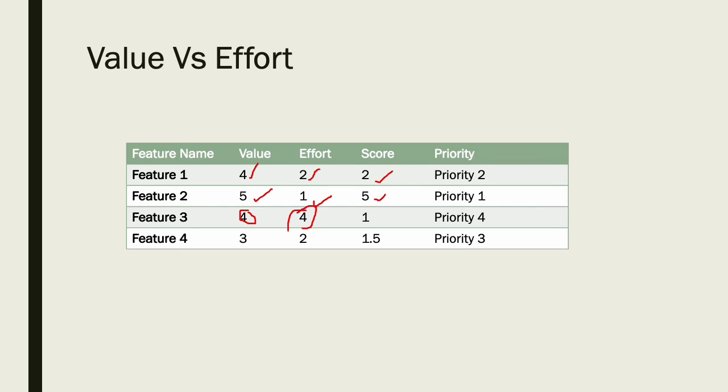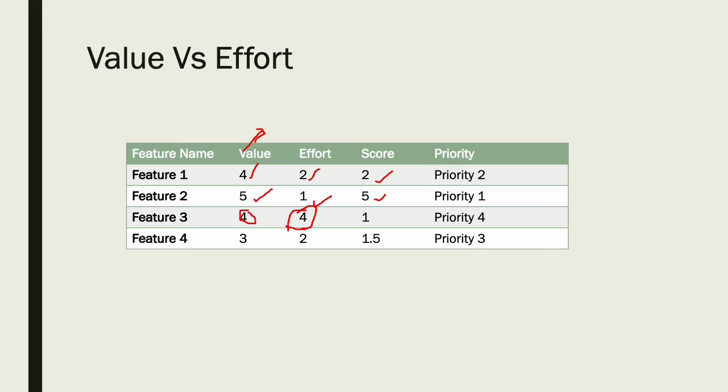Well, this exercise, like other exercises, is not something that you can do in isolation. You have to get in touch with your team. When it comes to the value part, you always include the business stakeholders, the strategy team, the UX team, and others like the product owner, to understand what is the value that you will be able to get by building that particular feature. And you need to write down all the assumptions that go into this. And for the effort side, you need to get in touch with your development team, architects, and legal team, to understand what is the effort that is going to be taken to build that.